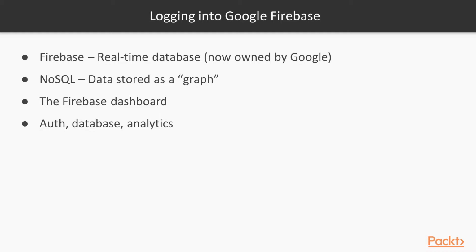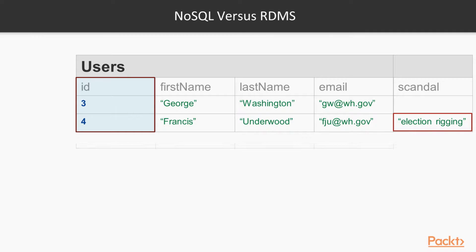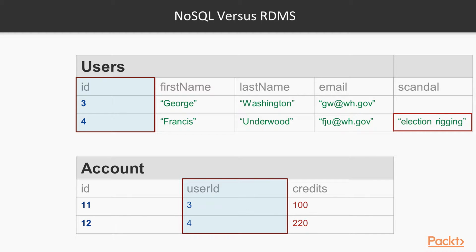In a relational database, we're used to working in tables. So we may have a users table where each row shows us a user, their first and last names, email, and an ID that is a unique key for that row on that table. So if we added an accounts table to hold the number of credits that a user has in their account, then we could use the primary keys from one table as foreign keys on another, and this would show that the rows from two different tables are somehow related.